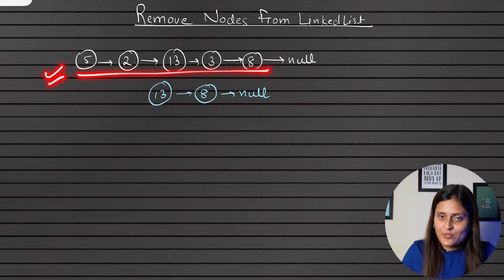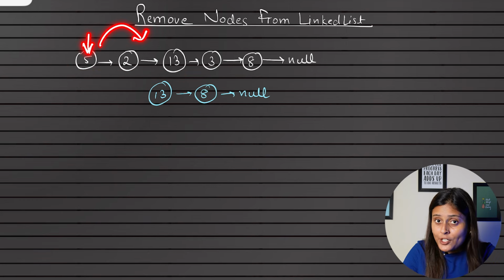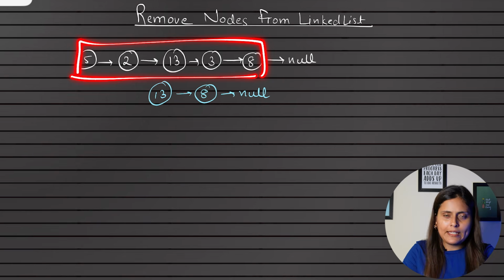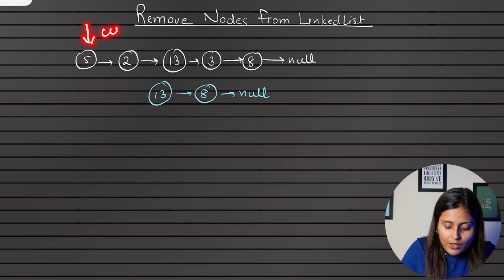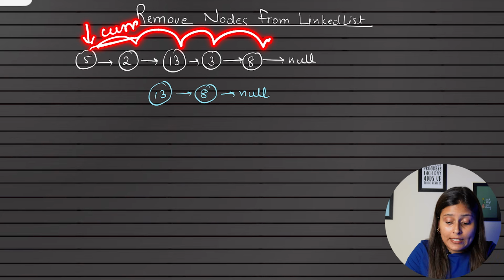Here the linked list has been given and we have to check for 5, do we have any greater node here? So how is it possible? Suppose you don't know how to iterate in the linked list. Let's see the very brute force approach. First, we will start a current pointer just to iterate and read the values, and I hope this much you all are aware of in the linked list.